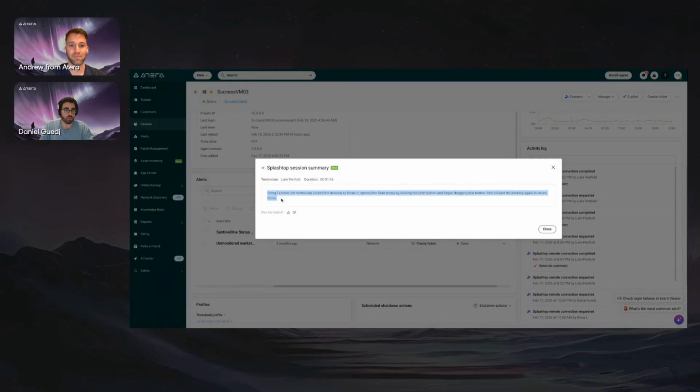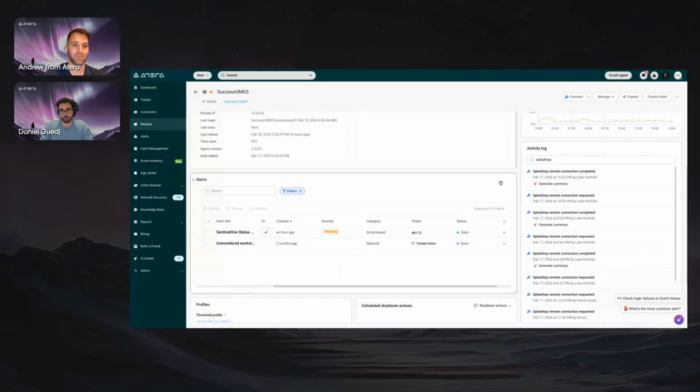So what you can do here is actually select, copy, and you could just paste it. So huge gain of time. You don't have to write down each and every step that you took during that session. Here it's a minute 46, but it could be a 30-minute session. You don't have to take notes. It will summarize it. You can copy, you can paste it in a ticket. It can also be internally stored so that anybody who's taking the ticket over from you knows exactly what happened.